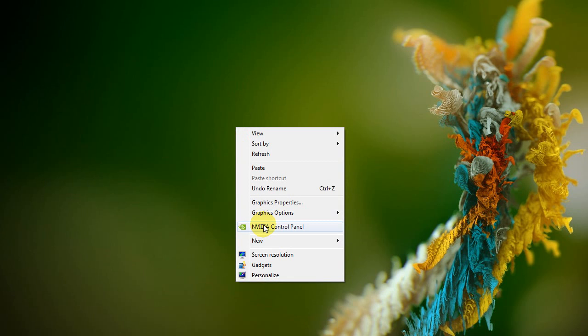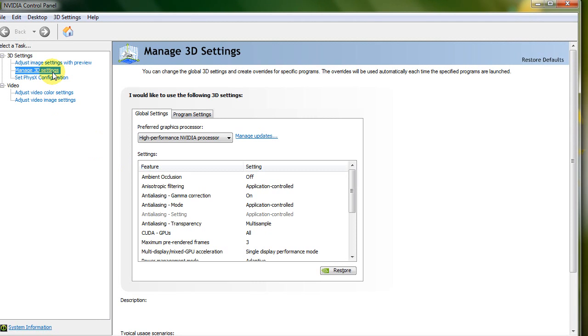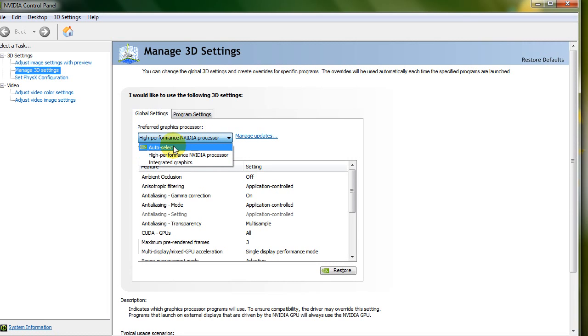To open control panel, right click on your desktop and click on Nvidia control panel. Now in the control panel, go to manage 3D settings and then go to global settings and set the preferred graphics processor to high performance Nvidia processor. What it will do is make the computer utilize the Nvidia GPU in all software and games so that you can get better performance. But if you are working on battery, I recommend keeping it on auto select.